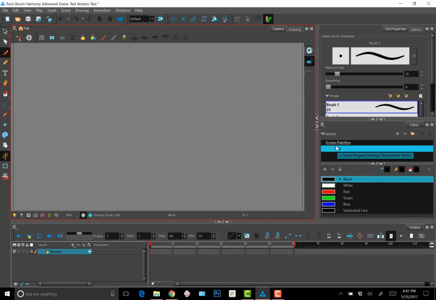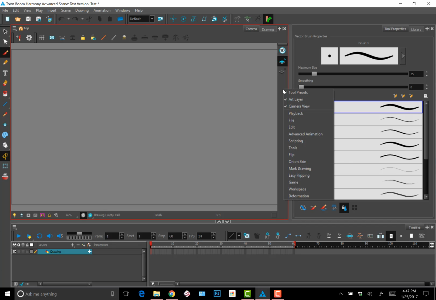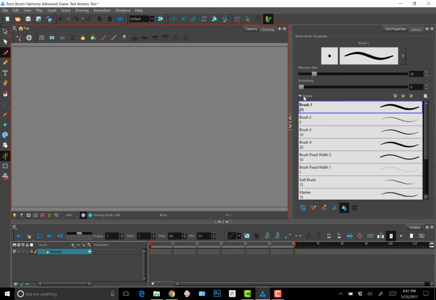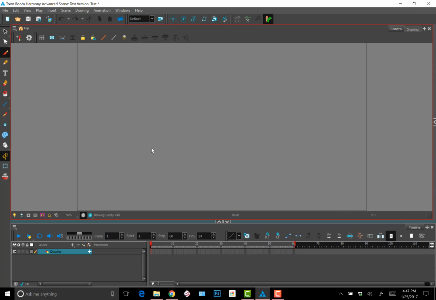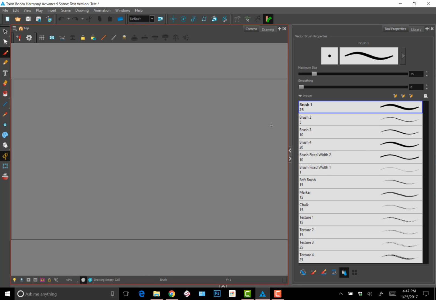Usually to start off with, I get rid of the color menu because I won't be needing it at first, and I also get rid of this thin strip right here, the art layer menu, by just right-clicking it and deselecting it. If I need more space, I can temporarily hide menus by just clicking these arrows right here, and that gives me a larger drawing space. I can also get them back real quick by just clicking those arrows again.